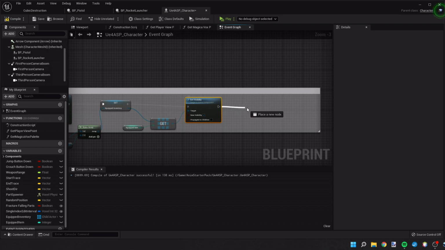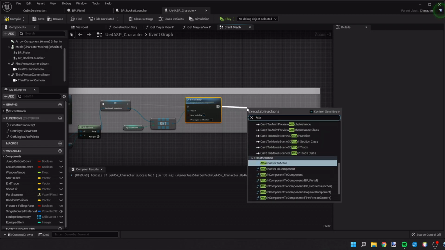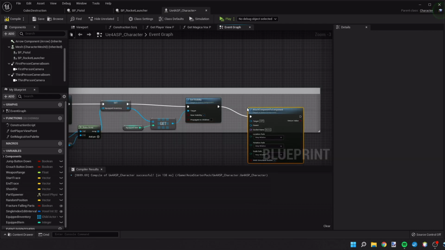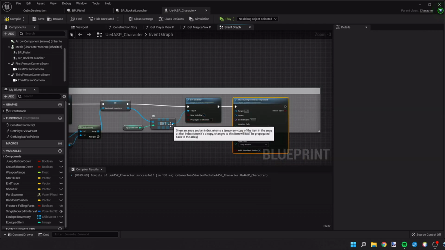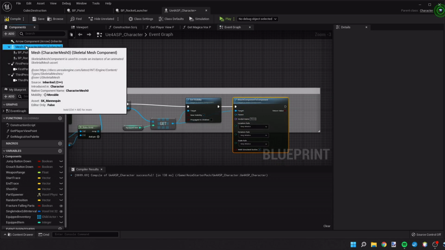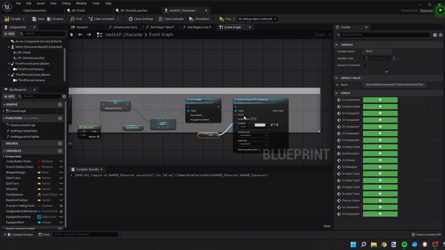And then we're going to attach component to component. And our input to that is going to be our array value. And we're also going to grab our mesh, and that's going to be our parent.